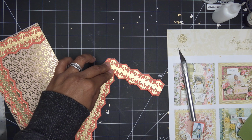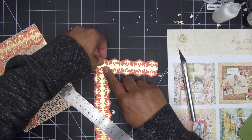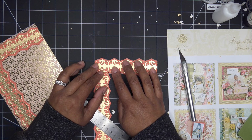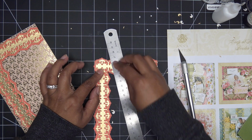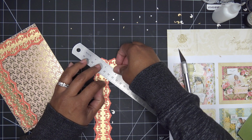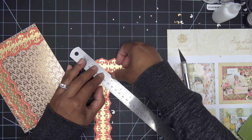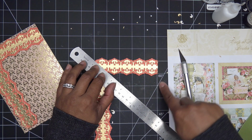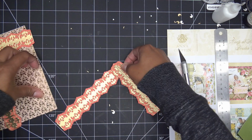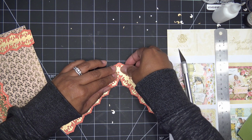Again, I've never done this one with this design, so I don't know if there's a trick to it. I'm holding this with the pressure of my hand. I guess you could also line it up edge to edge so you have an idea that you're nice and straight. Whatever it is, we're going to take this and place it right in the corner, right there, like where this little divot ends. And if you want to place this somewhere where you actually have a line like this, I would do that. Or bring it over here, since I kind of know where I am, and put it right in the center here, just so that can help you check it out and hopefully you're straight.